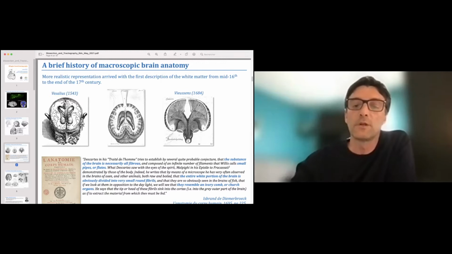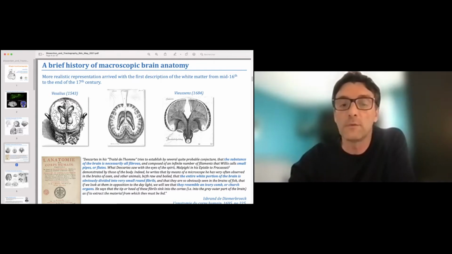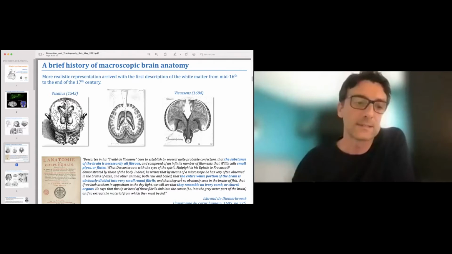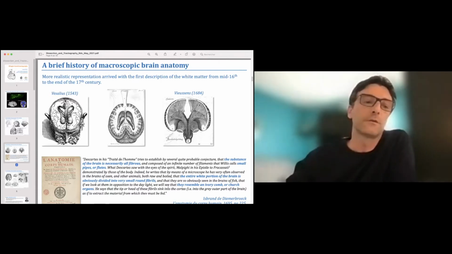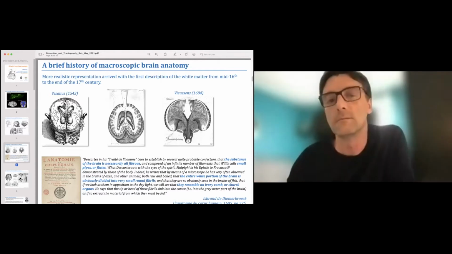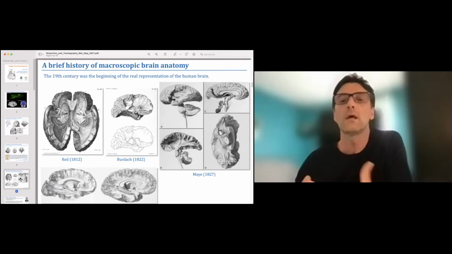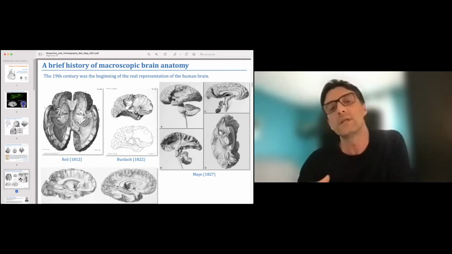Something very interesting also is that this was observed in brains of oxen and other animals, both raw and boiled, meaning that when the dissection techniques were better developed, one important thing was the way you get access to this white matter.